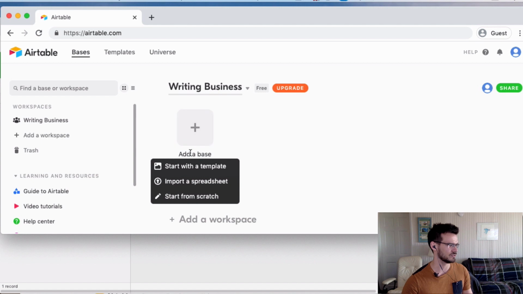And Airtable actually gives you additional options right here to create the base with a template. Airtable has a bunch of pre-made templates already, but you can also go up here in the upper menu and they have an option called Universe, which are all user created templates. So that's kind of a cool additional feature to give you some ideas or just give you something to work with. Or else you can import a spreadsheet. So if you're coming over from Trello or Asana, you can take that data in a CSV file and directly create a base from that. But for now, we're going to start from scratch.